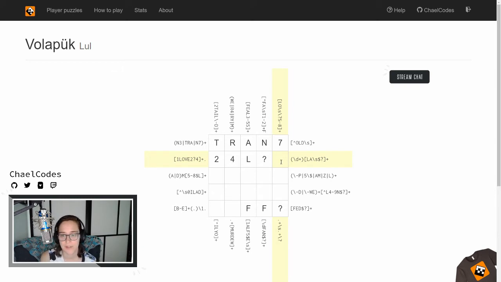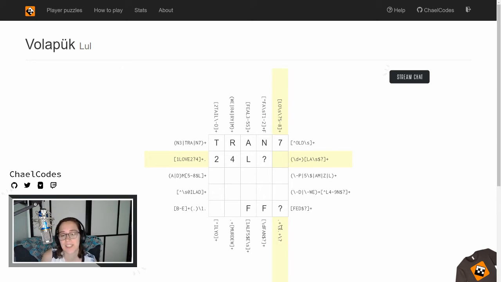So my left and my right regex pattern, I'm just going to work from that character set. I have an L, and I have a question mark. That narrows things down a lot. That's actually pretty nice. I like that. Against my top regex pattern, I still have an L and a question mark. I've got this L here, and then I've got a forward slash question mark, which means we're including question mark in this.